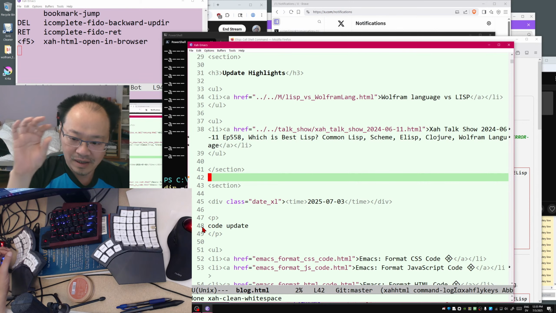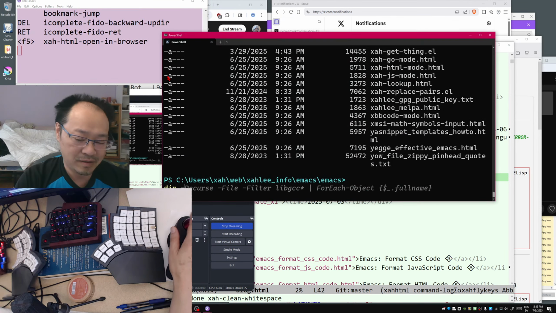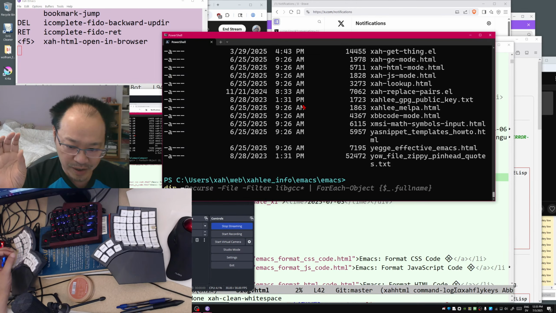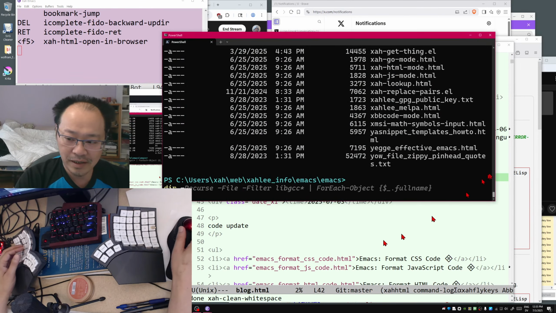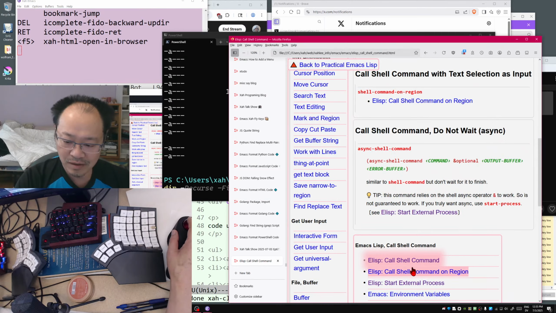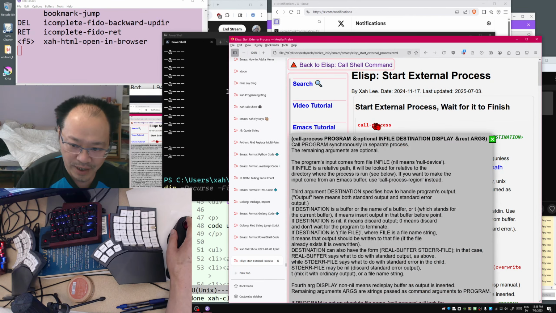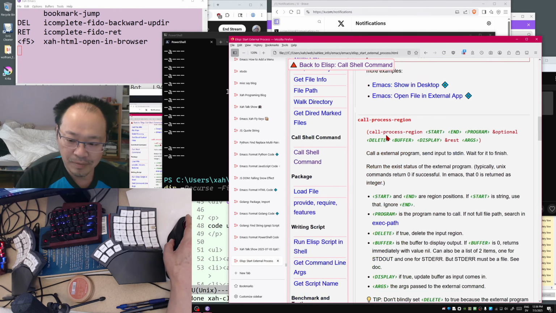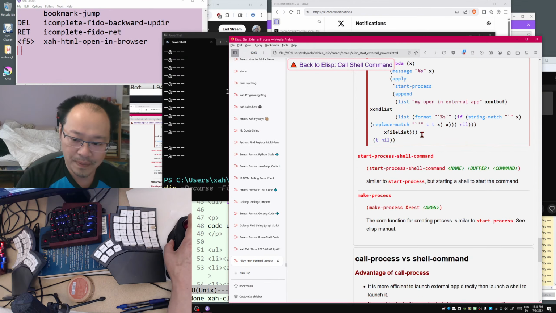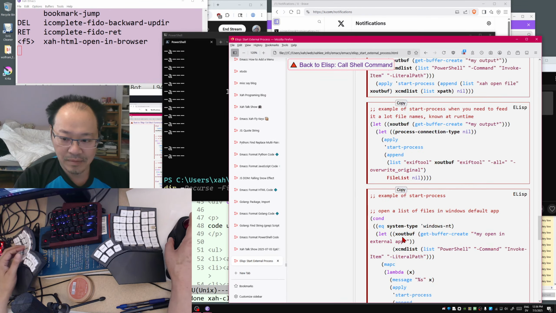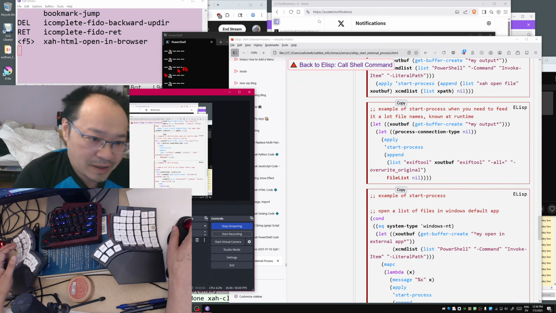Especially if your command involves a regular expression, then it becomes almost impossible. For example, in Emacs, you want to call the grep command and you need to pass a regular expression. So Emacs needs to pass that regular expression to shell. That's almost impossible when your regular expression becomes complicated. So anyway, calling shell command is not always the best. So you have other ways. You can start an external command or process directly by call process, or by call process region, or by start process. There are a few others, but basically it becomes fairly complicated.